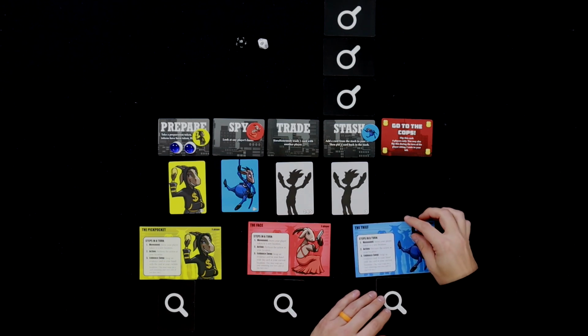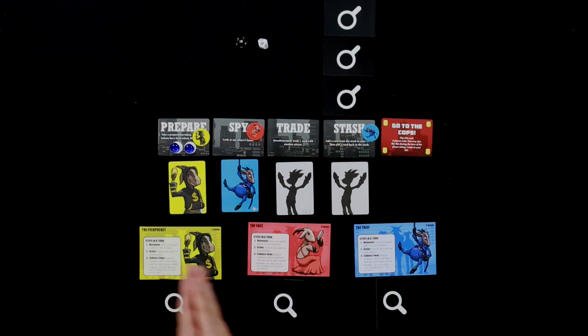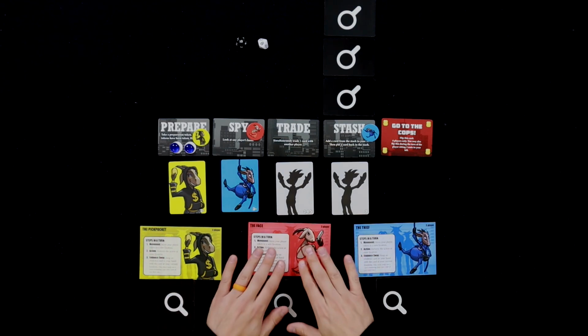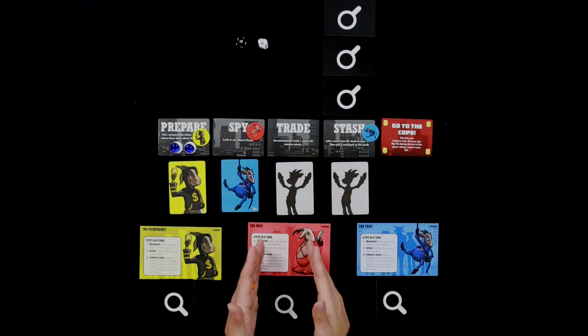So, of course, we would not be doing that with public knowledge. Every player would be looking at their own. And so this player would be thinking that the scapegoat is the red player. The red player thinks that it's the blue player. And the blue player thinks that it is the red player.